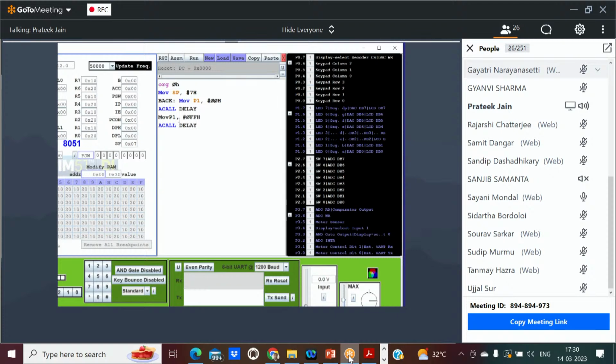And again we need to give that sequence in sequential manner, so we apply the command SJMP BACK. What does it mean? It repeats the sequence, as we have already assigned this BACK label.